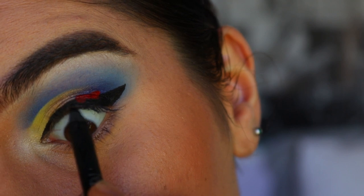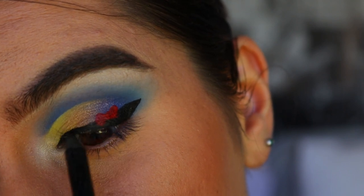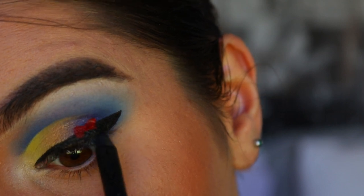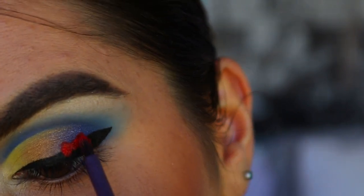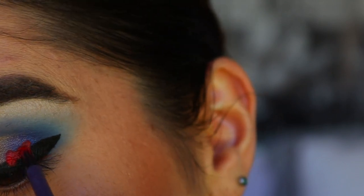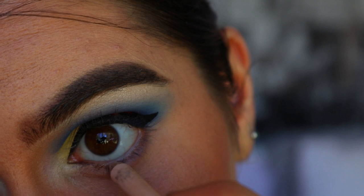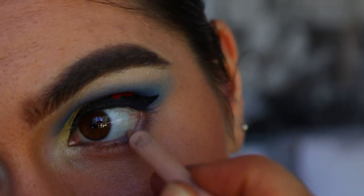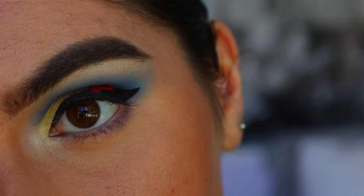While I wait for that liquid lipstick to dry, I go in with a black coal liner — this one is from Makeup Geek in the shade Obsidian — and apply that to my tightline. I should mention this liquid liner won't be eye-safe, so continue at your own risk. While waiting for the next layer to dry I'm also going in with the Nude Eye coal from Models Prefer on my bottom waterline.